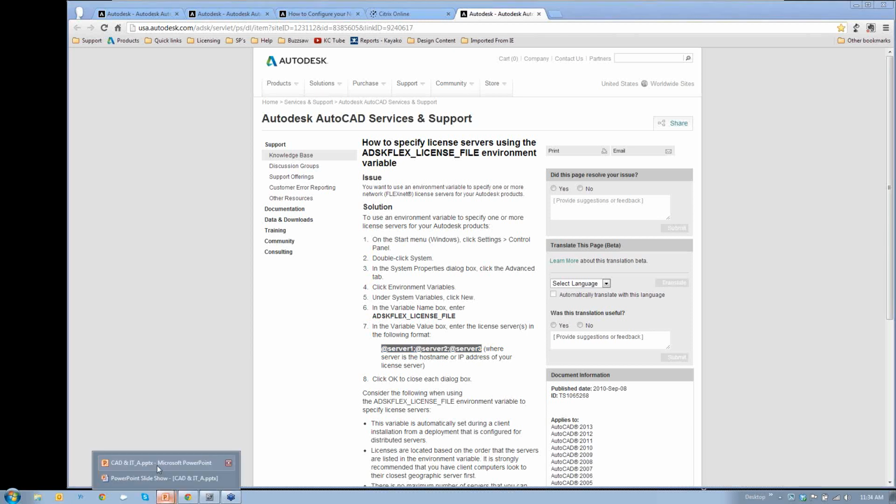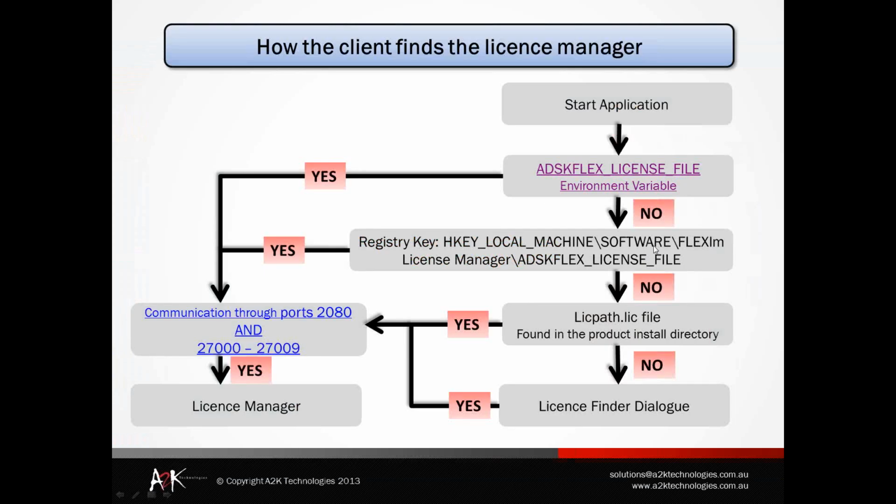If there is no environment variable or it can't find a license there, it'll also look in a registry key location, and it will then find the name of the server, etc., in the registry key.